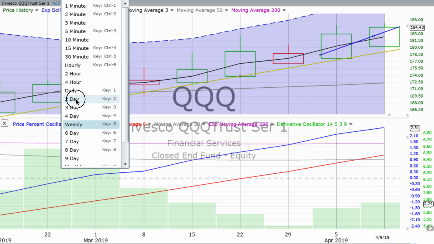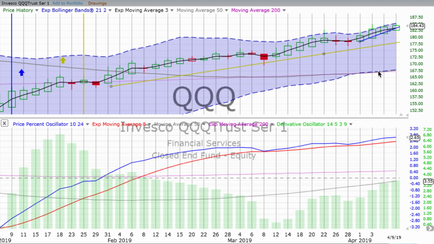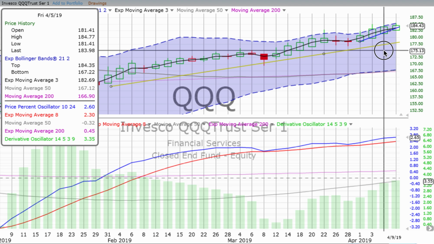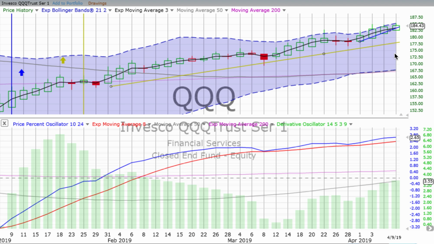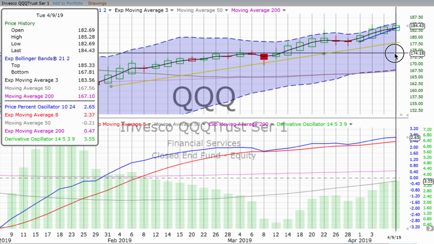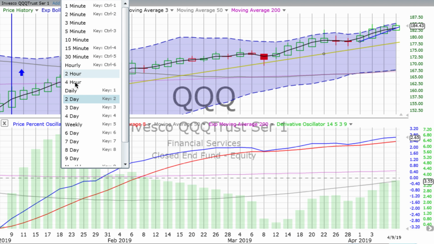We go from the weekly chart to the 2-day, and again, that's where we see things starting to get a little weak like we saw before. And again, we're just 2 days into a 5-day candle, and of course, we did complete this. Now, again, that's on the weekly chart. We're now on the 2-day chart. We did complete the latest 2-day candle. That has been completed. It's still heading up a little bit on the price percent oscillator, derivative oscillator heading up also. Price movement is above that 2-day trend line on the 2-day chart, well above the weekly.